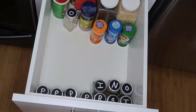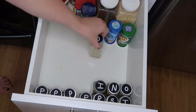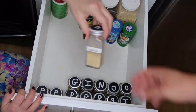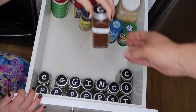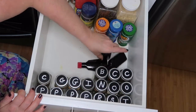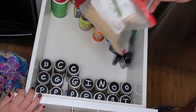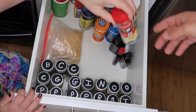Don't forget the O. There you go. Alright. There's an O back there. That's onion powder and oregano. There's more. What are you thinking? Unless you want more, a few bay leaves. Oh, we forgot to do bay leaves, huh? We'll just put these in here. Like in the back, yeah.